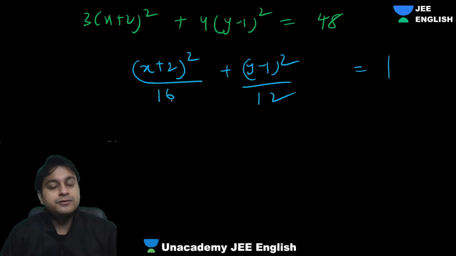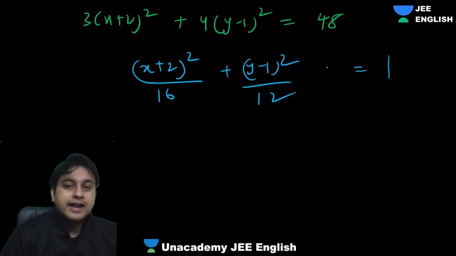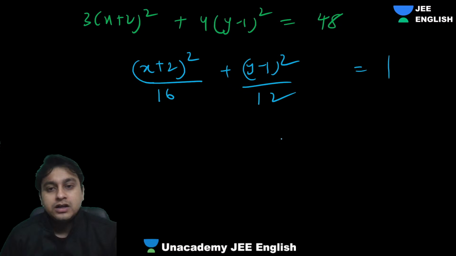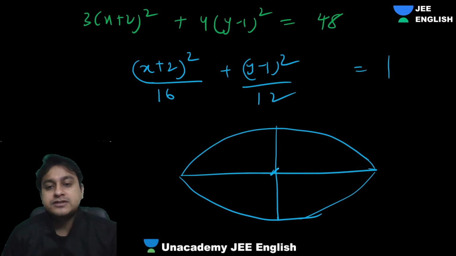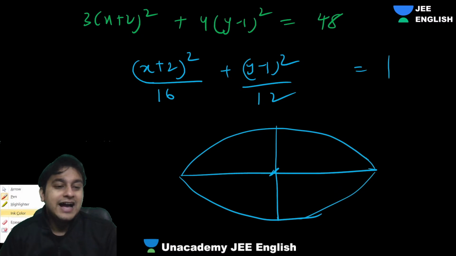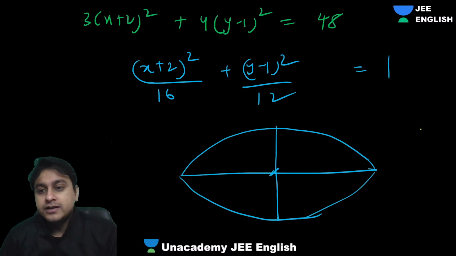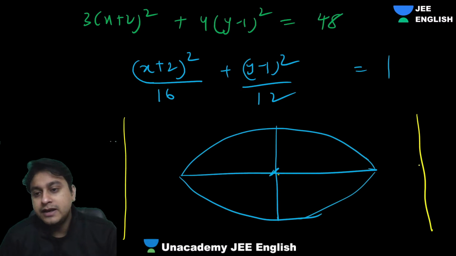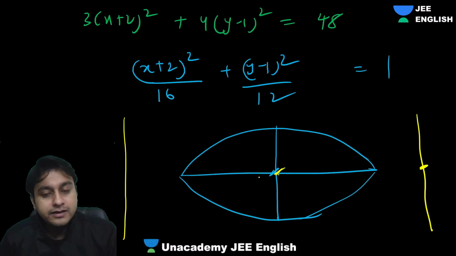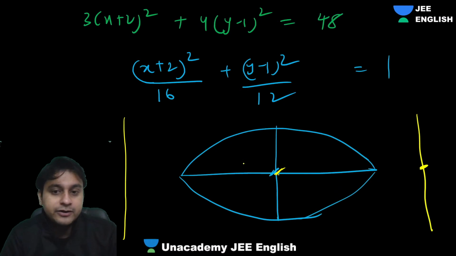Vertices are known. This is 4 and this will be what? Root of 12, right? That is not an issue at all. So guys, see here, whenever the center is at origin, the directrix is at a distance of a by e from the center. That is, the distances are fixed. I'll keep on repeating my words. The distances do not change. The equation might. This distance will remain a by e from here to here, and here to here also will be a by e magnitude wise.